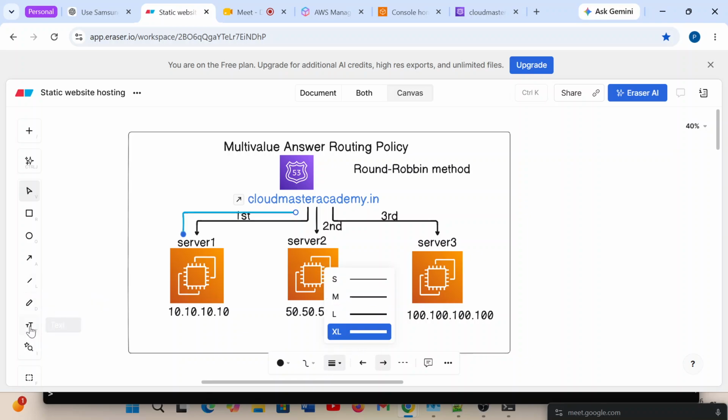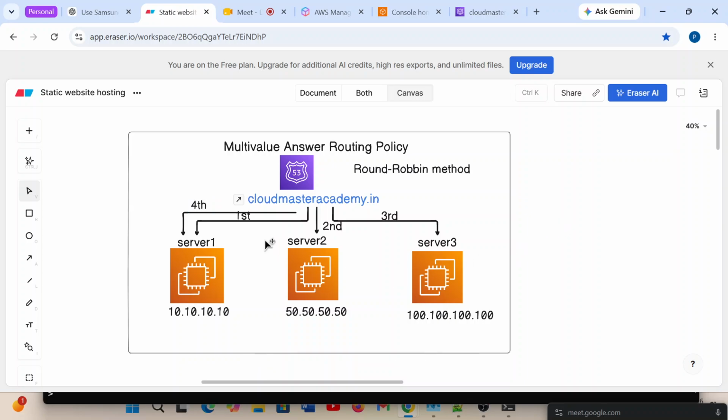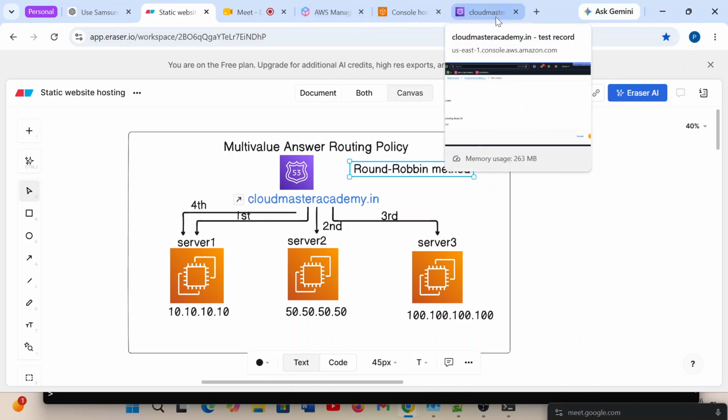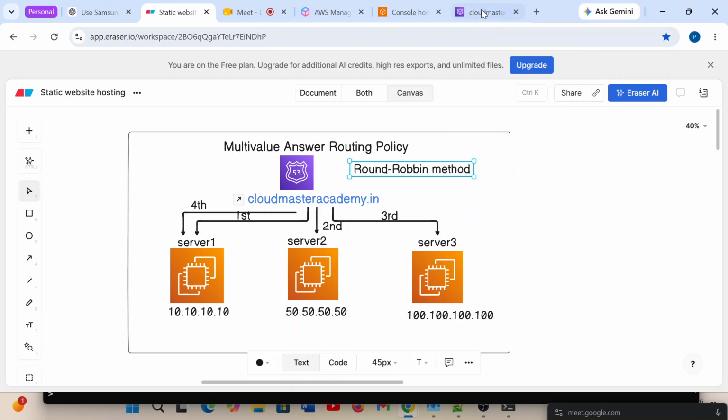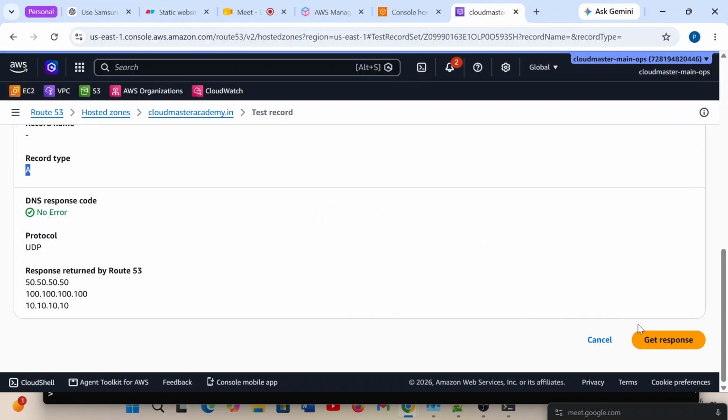This sequence of process is known as round robin. This is the fourth. Make sense, guys? First, second, third, everything in a proper sequence will be distributed among all your available servers. So this is called the round robin method. Okay. So any confusion, anything to ask on this routing policy? Shubham, Durga, good.